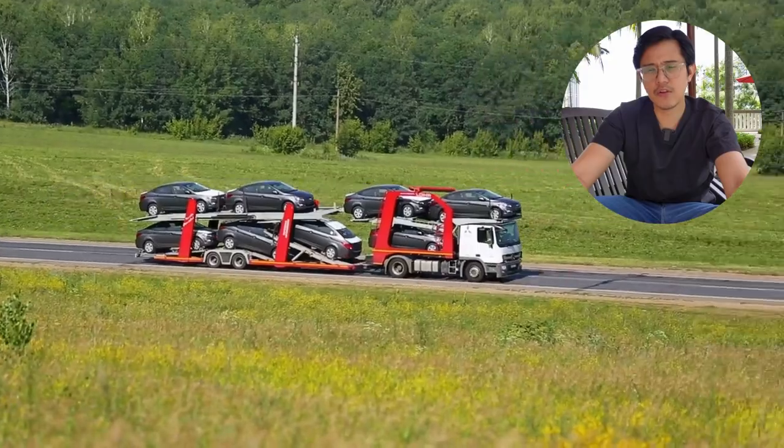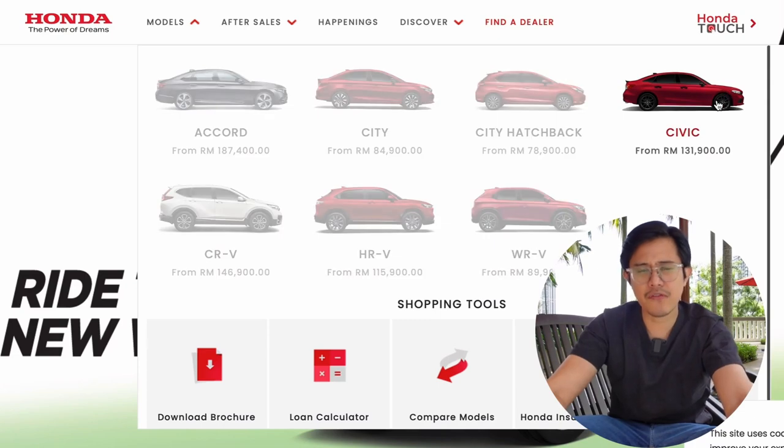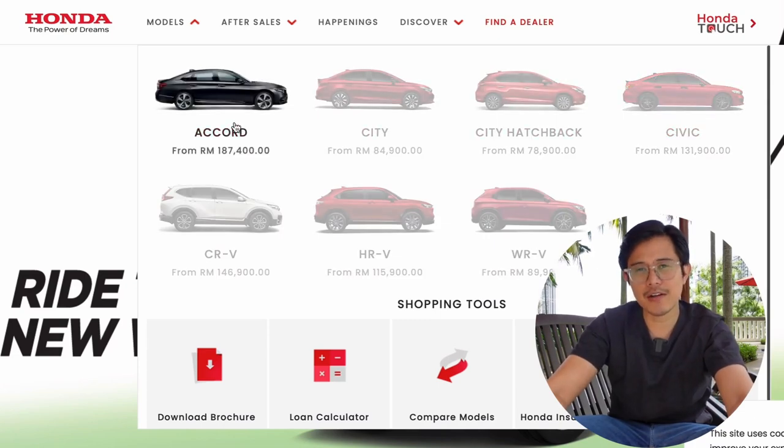You've probably considered buying a used car at some point because you don't want to buy a new car at sticker price, you don't have time to wait for a new car to be built, and by buying used you can afford a better category of car. But what's stopping most people? They're probably afraid of getting a lemon — a car that was in an accident or has flood damage. Or they're afraid of hidden fees at dealers, where the price listed isn't transparent and fees add up at signing.